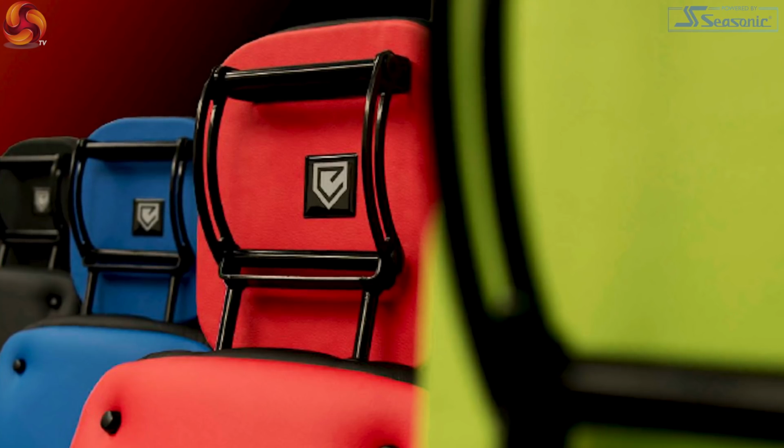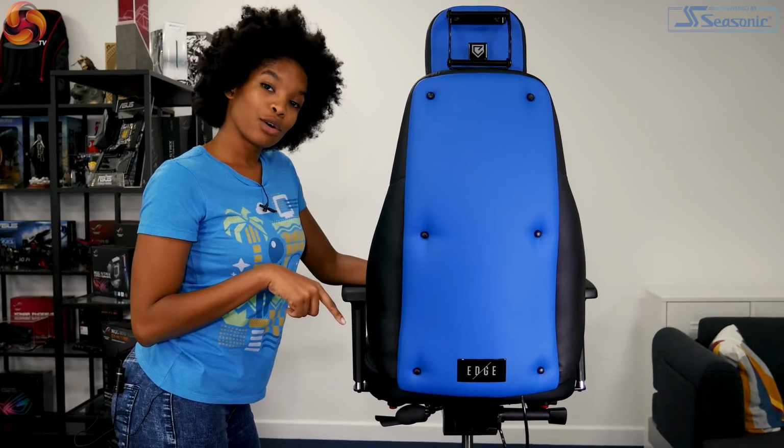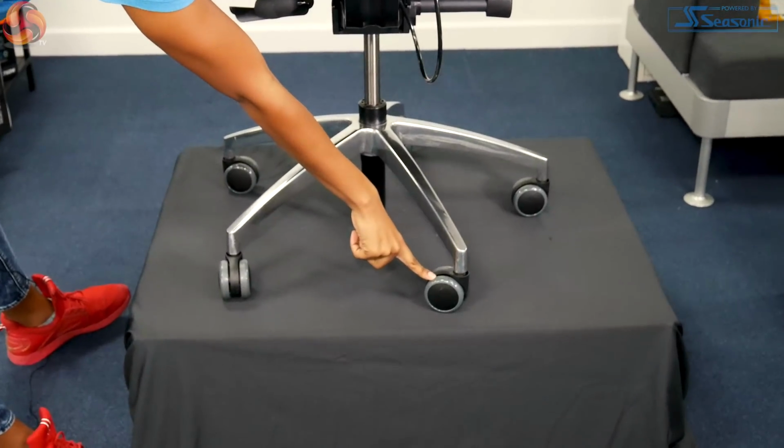While the front of the chair always comes in black, you can get the back in red, green, blue, or black, which is matched with the hand stitching. And if you don't fancy having a silver base, you can always get this changed to black. And the wheels come in a choice of hard or soft. Whatever combination you are, you can either get the standard seat, or they do come in slightly smaller sizes for children and people that are more petite. So you can get a smaller seat.